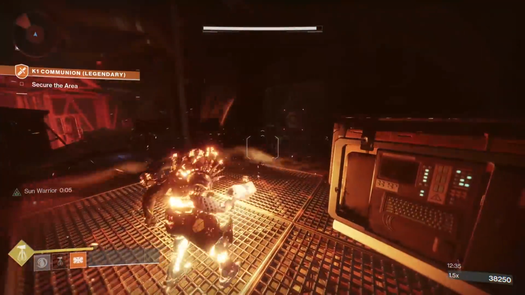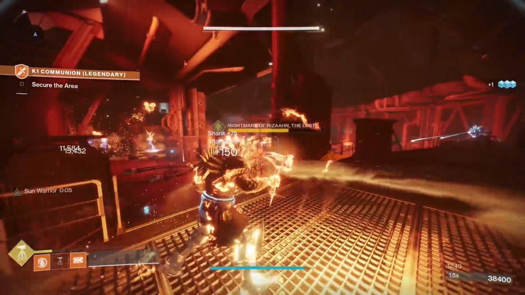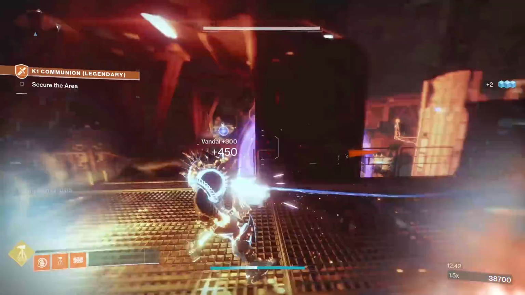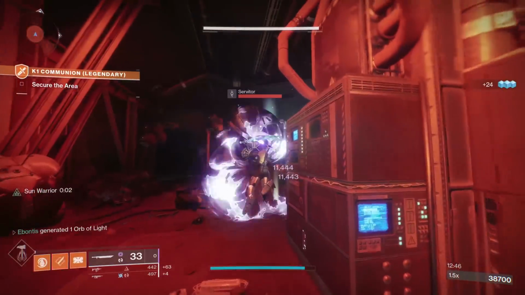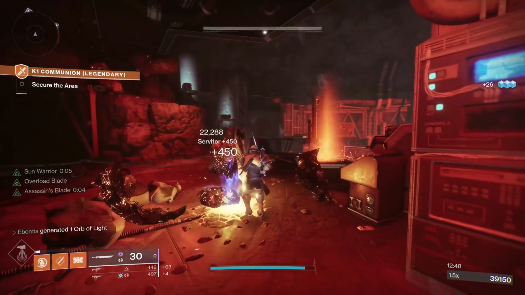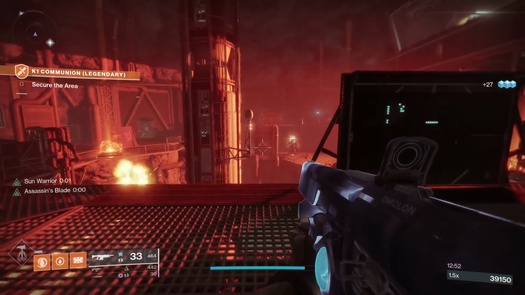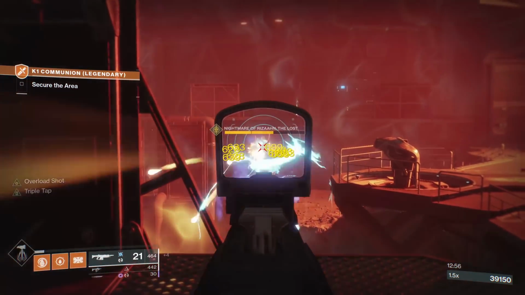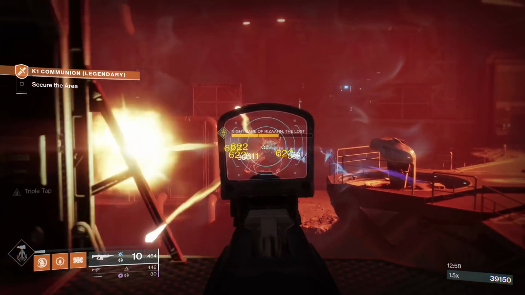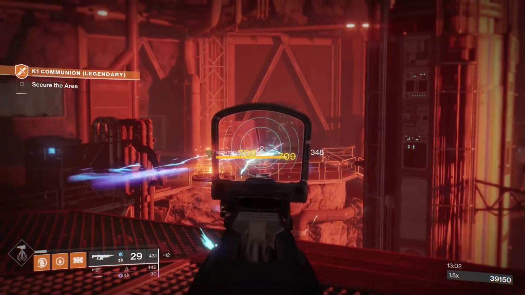Now, if you start doing enough damage, you're going to have some adds that come out behind you. Now, this Servitor, if he's all on its own, honestly, I'm going to go for him. Because he's just something that can make things immune, and I don't want him to be able to do that. So, he gets the death by sword. Now, again, working the boss from range. Triple tap on the auto does give lots of ammo.